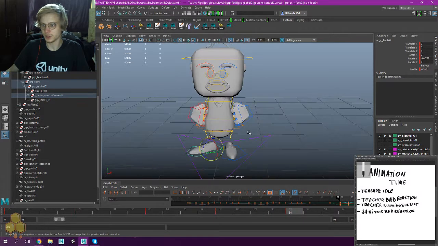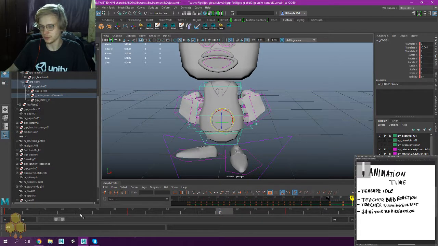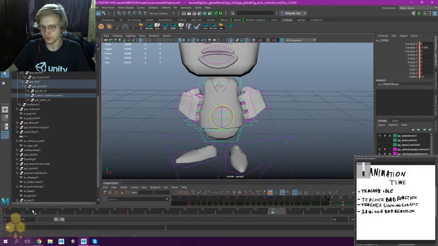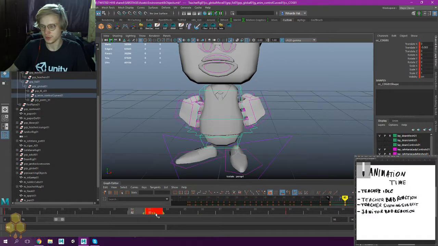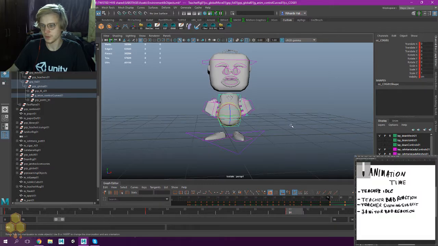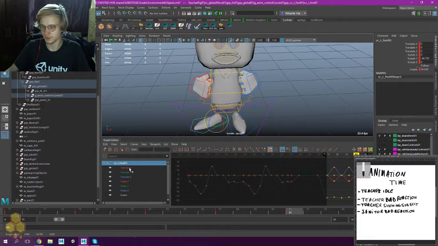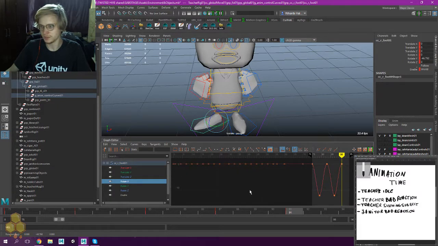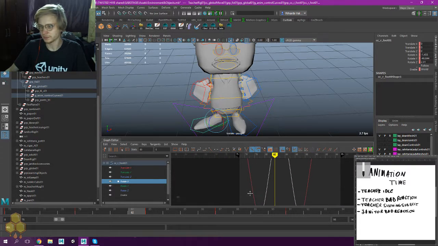Alright, that's pretty nice. So I'm gonna take this and drag it to 91. Let's see how many keyframes we have. 5. Okay, let's drag it a bit more to the middle here. Alright, nice. Now let's check the graph editor of this dude. Rotation Z. Is that Z? Yep, that's Z. So this tangent, I'm gonna break this.